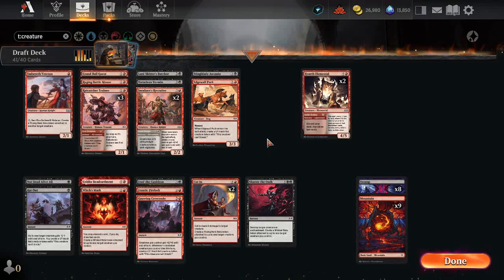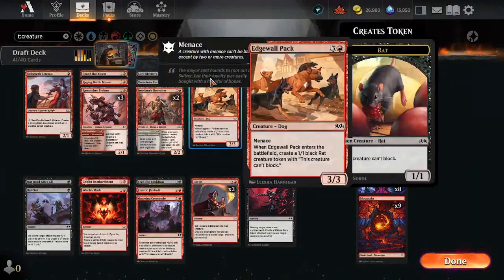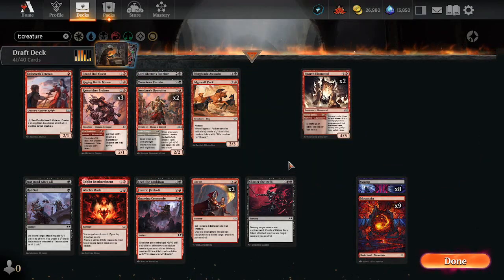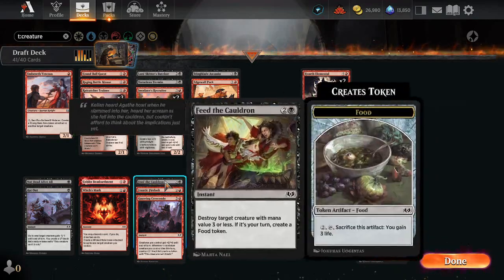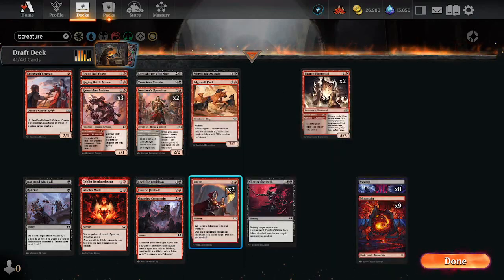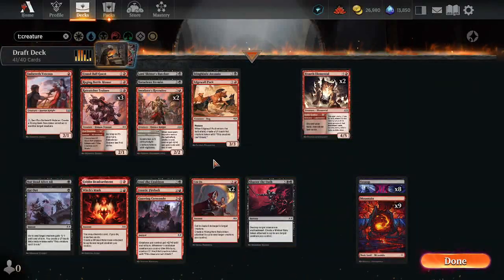That's kind of a tough one. I really don't want to be cutting any of the creatures. So those are all useful. We kind of need the Gnawing Crescendo, the Firebolt, Feed the Cauldron, Cut In, Shatter.